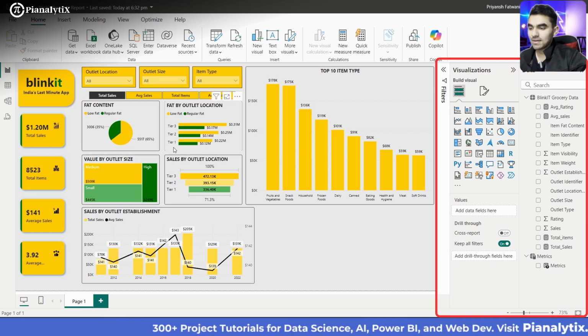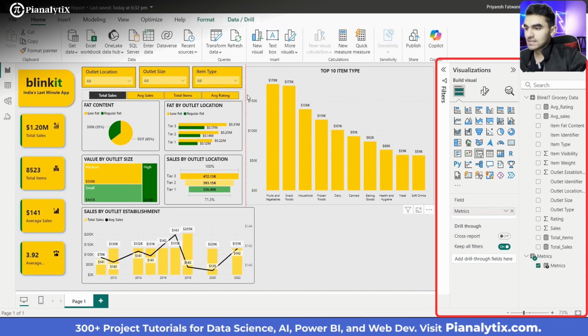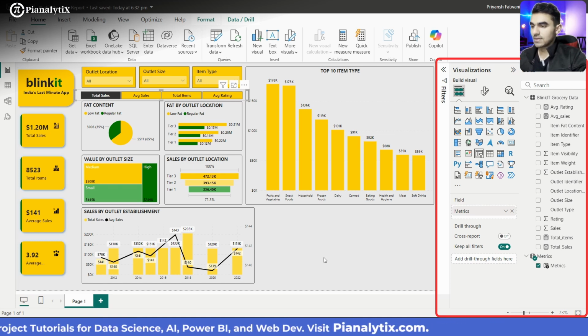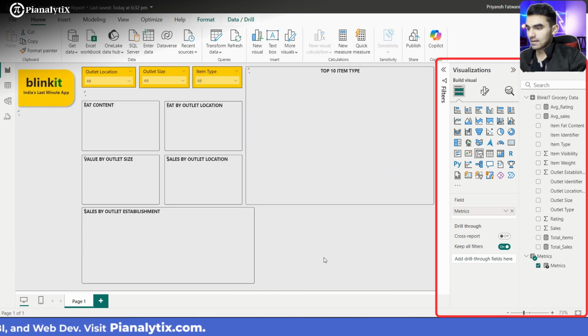This looks good anyway, so we won't change it further. And we can also increase the size of this to something like this, but I think it was looking better earlier also, so I'll change it back.